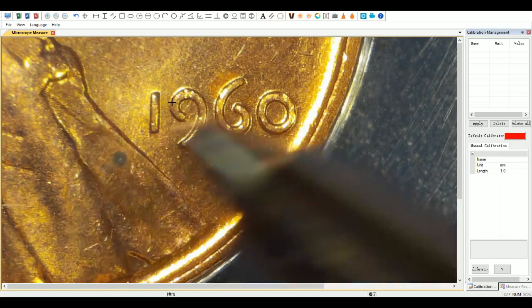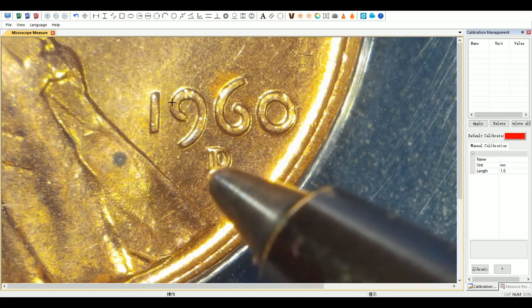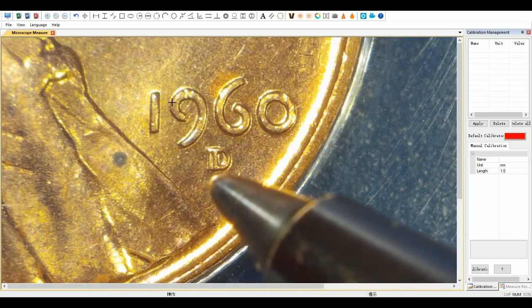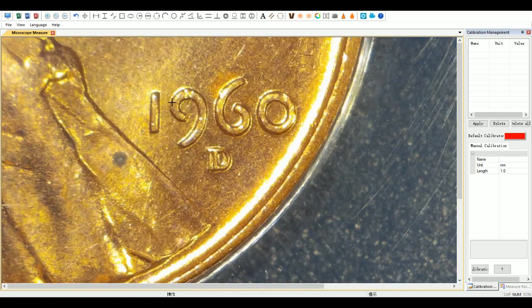This one's a little more obvious than the last one I showed you. You can see it's a little more of a spread, and I'm going to say to the left here, the way I'm looking at it. And you can always see a little bit on the inside. Like I said, a circulated coin is going to be a little more difficult. It's easier when the coin's not been circulated and it's in gem state like this, you can obviously see it. These are good examples to have that you can compare your coins to. And it's interesting, you can go on coppercoins.com, for instance. They have all the different ones listed, or at least some of them, and you can see which 60D over D that you have.